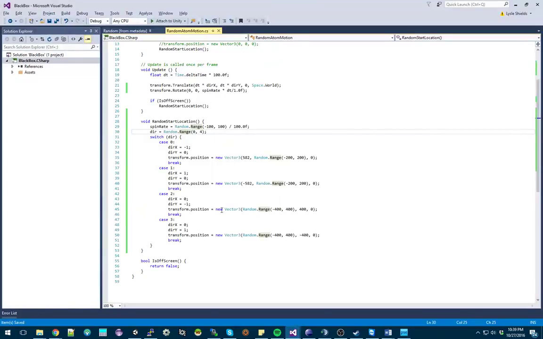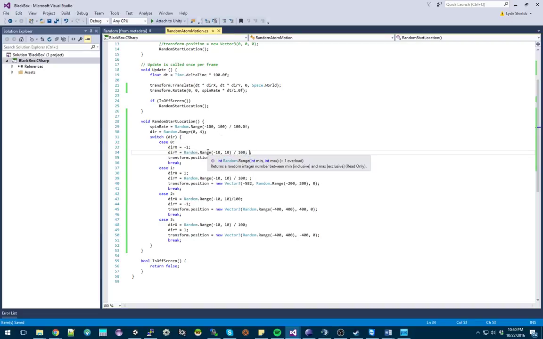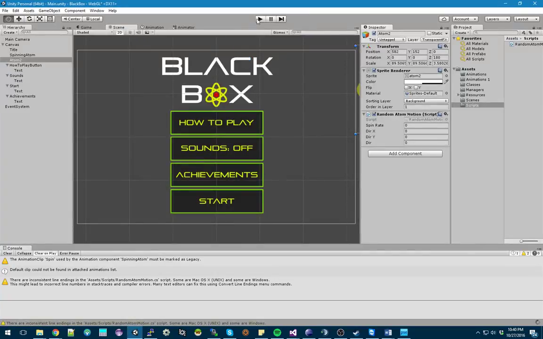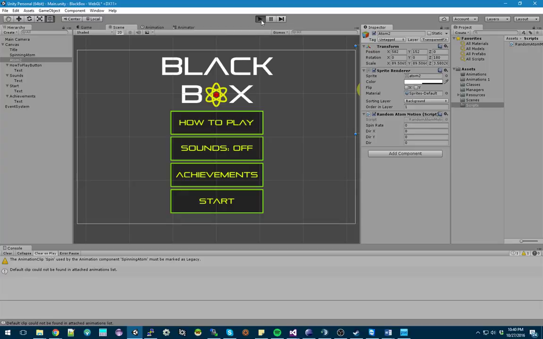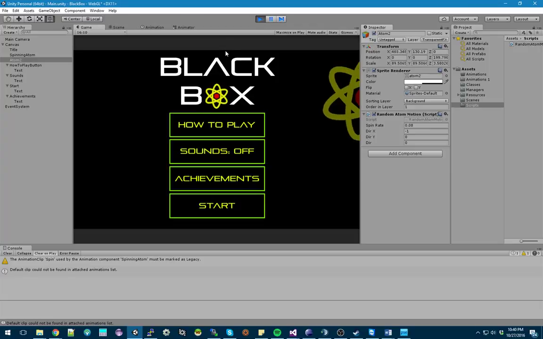Okay. And then I want a slight random drift. Yes, I do. So random.range from -10 to 10 divided by 10. So, no, divide by 100. I want a slight drift. I'm assuming it'll allow me to do negative numbers. Yep, sure. They didn't make it unsigned. So, wow, that has like no drift whatsoever.